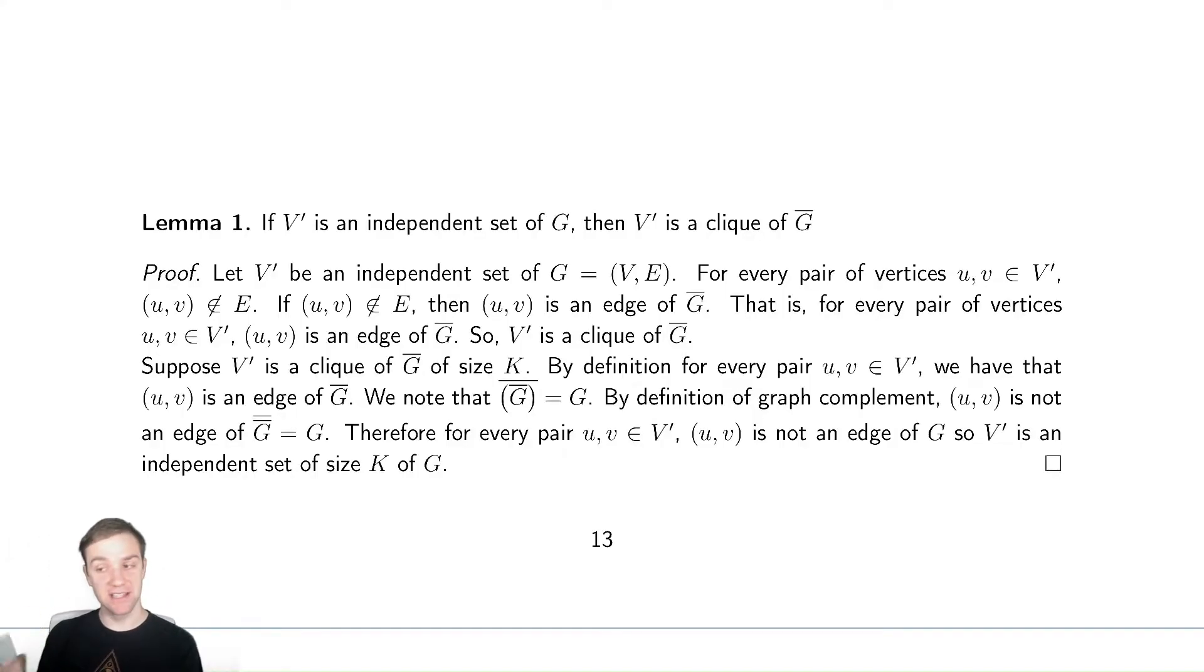I wrote this in a slightly different way for the alternative way, which is that if V' is a clique of G bar, that you can go the opposite way. What we want for this lemma is not this statement, but that we have an independent set if and only if we have a clique. That is what we want. So when you're doing these proofs on your own, you're going to want to prove this, that it goes both directions. Because we want that the answer is directly mappable, that I get a yes and a yes and a no and a no, and one way of doing that is by having an if and only if.